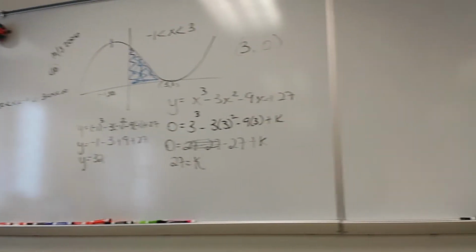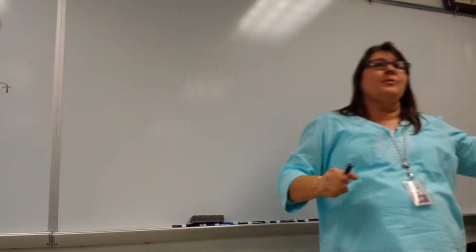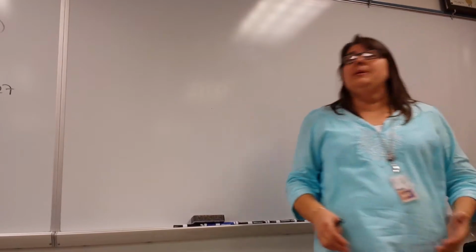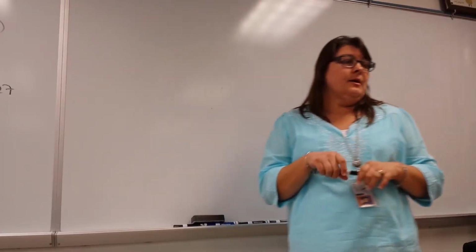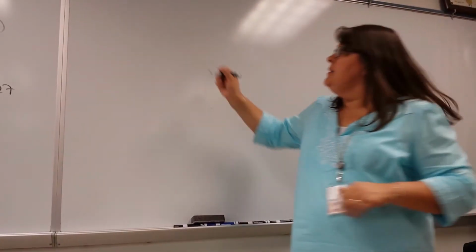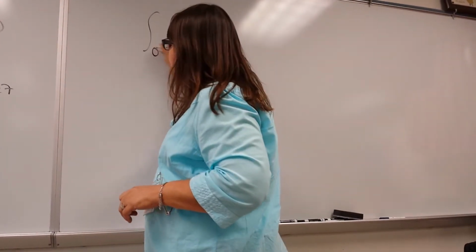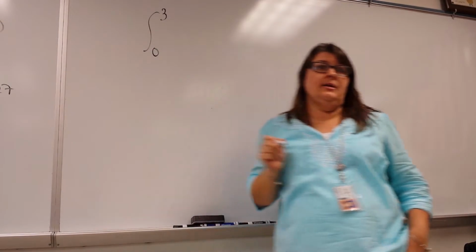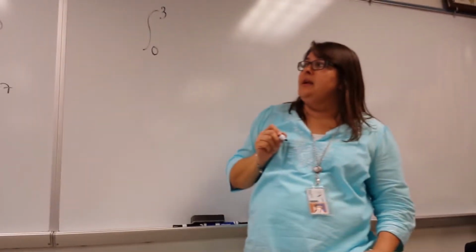Something people might make mistakes on is that we've done this whole problem and we got -1 as one of our answers, so we'll stick in -1 by mistake. But recognize where that shading happens. It's just a simple mistake. So from here, the leftmost is 0. What's the rightmost? It is 3. Everybody good?